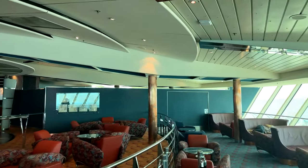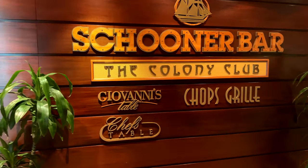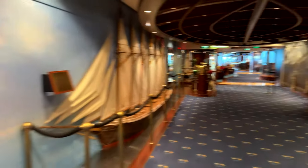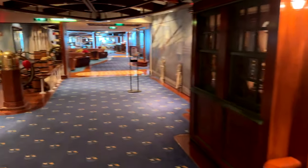I loved the social areas of the ship like the oversized Schooner Bar, the Jakarta Lounge, and the Colony Club in the stern of deck 6. If you want a full tour of the ship, check out our Brilliance of the Seas full ship tour noted below, and if you'd like our full thoughts on the ship, check out our review video as well.